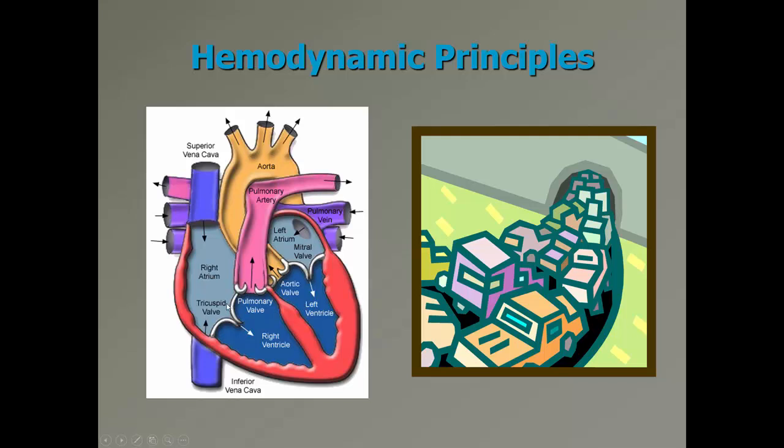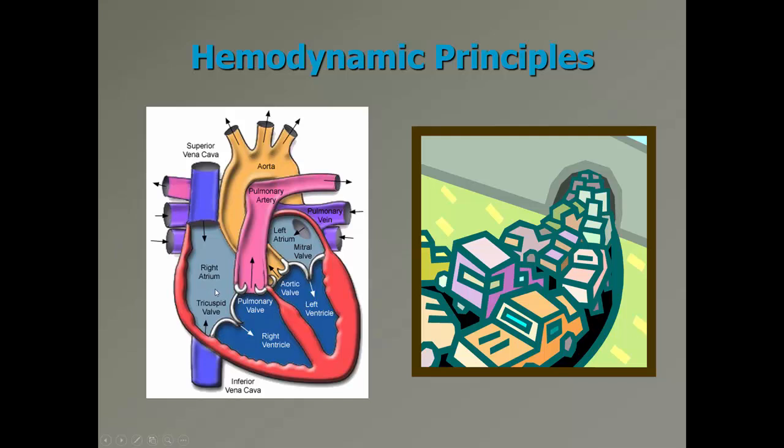Now, you can just say right atrial pressure, right side of the heart. You don't have to go on and say all these things. You just say to yourself, if the CVP is high, if the CVP is 15, there is more volume on the right side of the heart. That's all you need to know. More volume, more pressure. If it's in the CVP, it's on the right side of the heart.